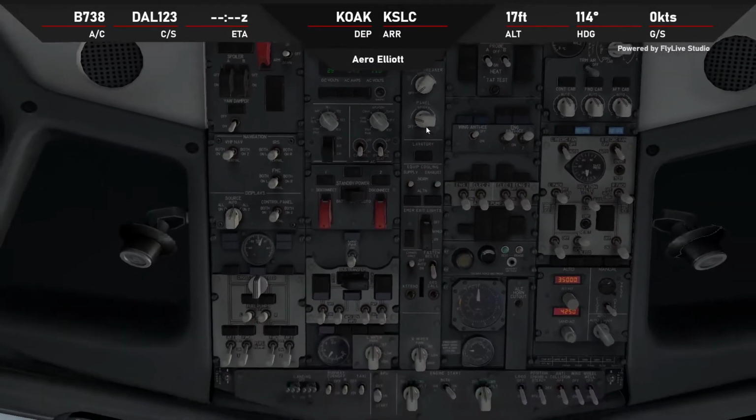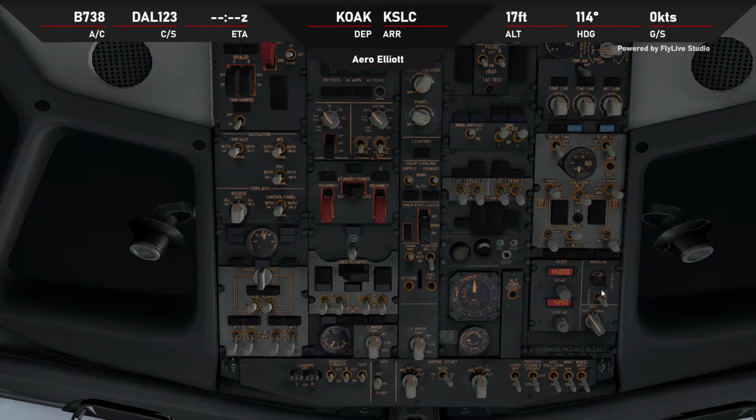And we can turn our lights up too. Why don't we do that? There we go. Sweet. So we just do a quick scan through here. Got our yaw damper on, got our fuel pumps on where we have fuel. Got our generator set up correctly. We've got our buses on the engines.